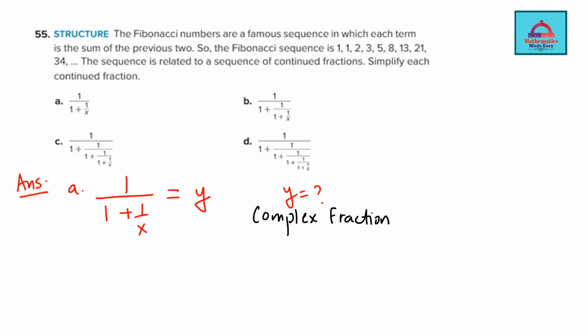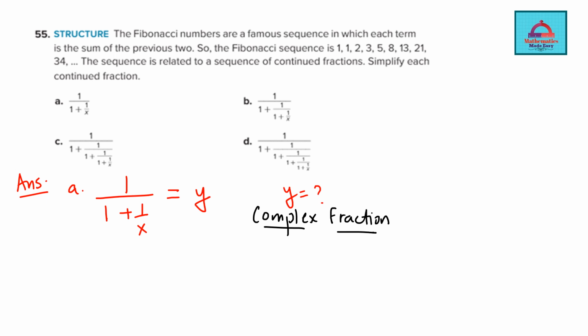A complex fraction is a fraction in which you see this term 1 by x. It's a division, it has a numerator and denominator, and then this is again in another fraction, 1 over 1 plus 1 by x. So you see two fractions, or two rational expressions, within the same one, and you are dividing them. So it's a complex fraction; it looks a little more difficult to find its value than a normal fraction.